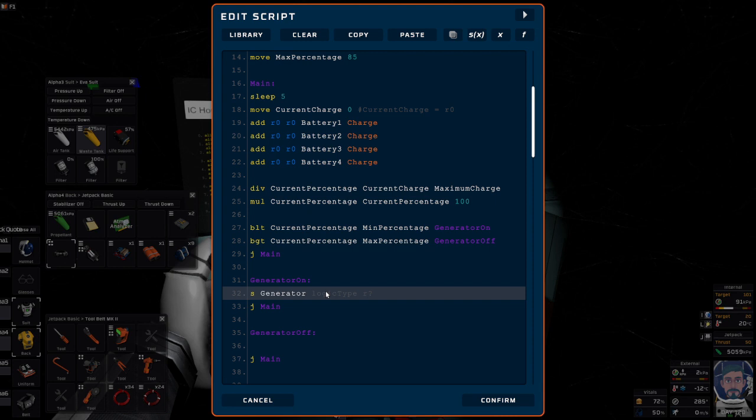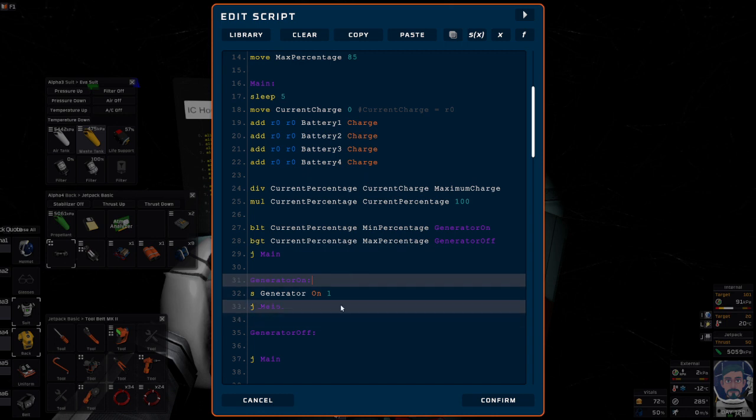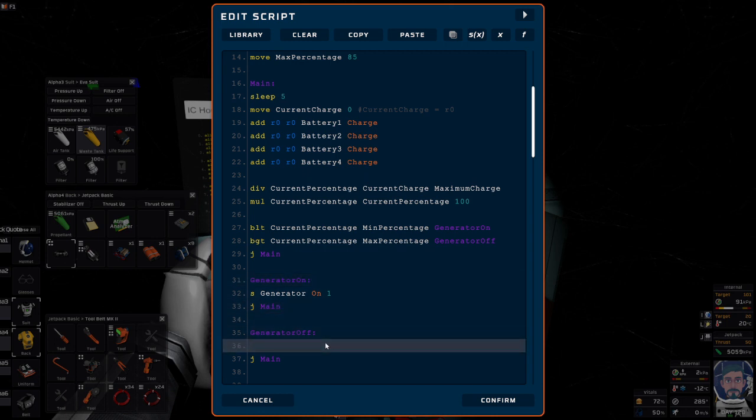So generator on, one, I think. And then set generator off, 0.